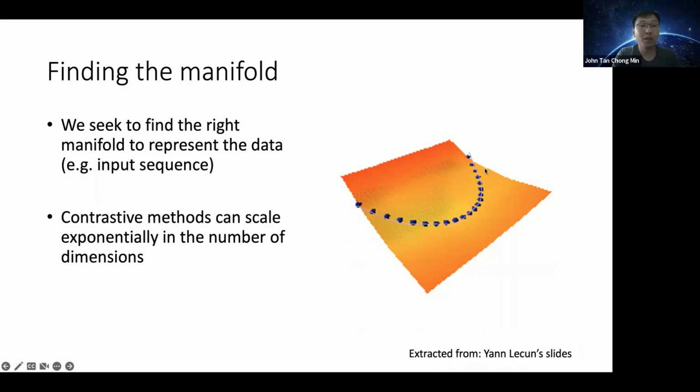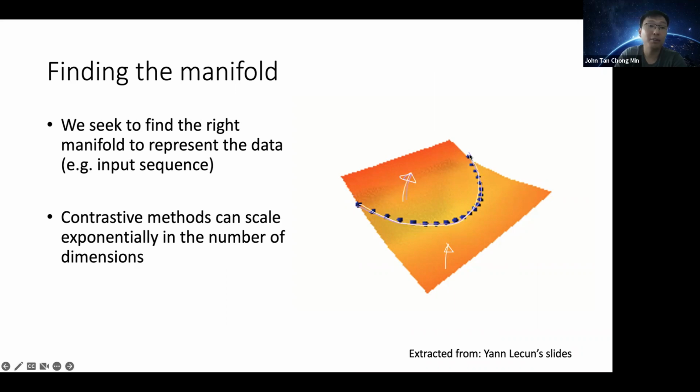And what we really want to learn is the valley. Over here, if you see the animation, this part here is actually high. I use a different color. You can see that this part here is of a higher height than the one at the center. So eventually what you will want to do is find the loss function surface such that the loss function is the lowest where your manifold is, which is this part here.